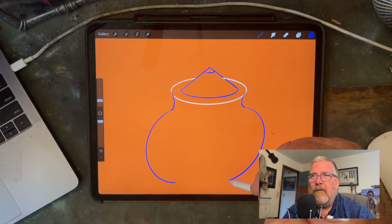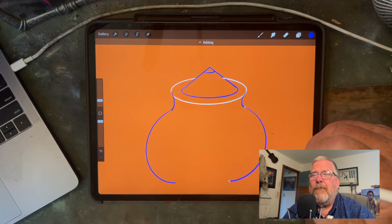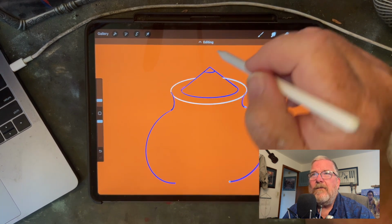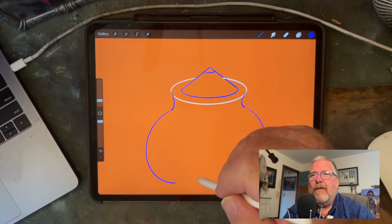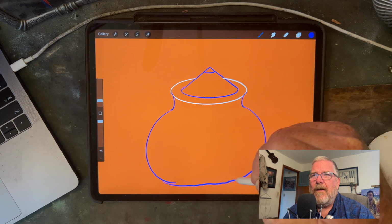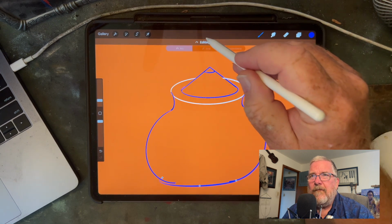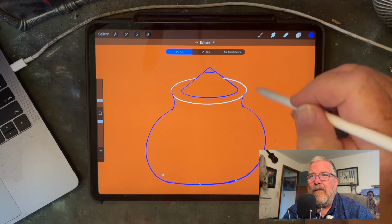It's very awkward, so I'm going to have to fix it. And this is how I fix it. I edit it and just pull it down. Isn't that cool that you can do that? Now you have to make the bottom of the teapot. You can see that I'm basically drawing in the teapot. And you see how it's such an uneven line? And then it fixes itself when you use the tools that are provided.